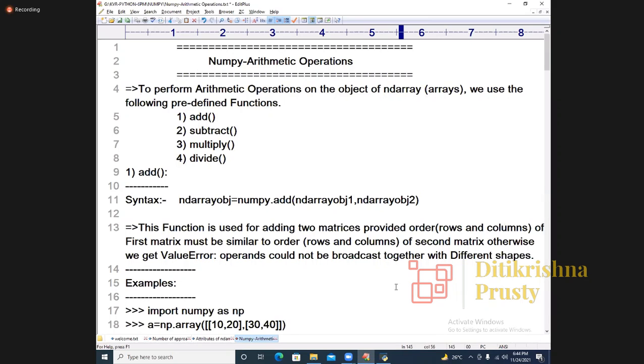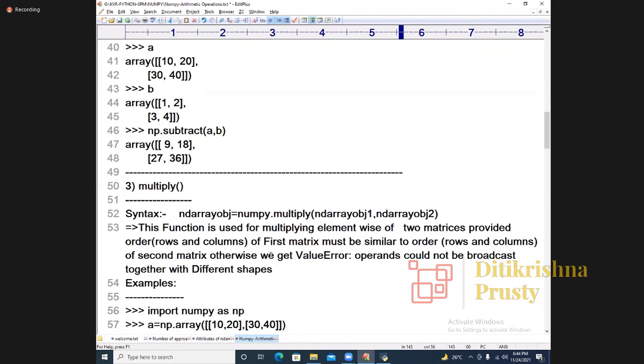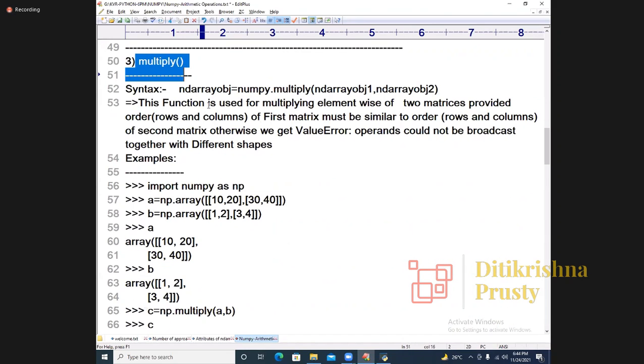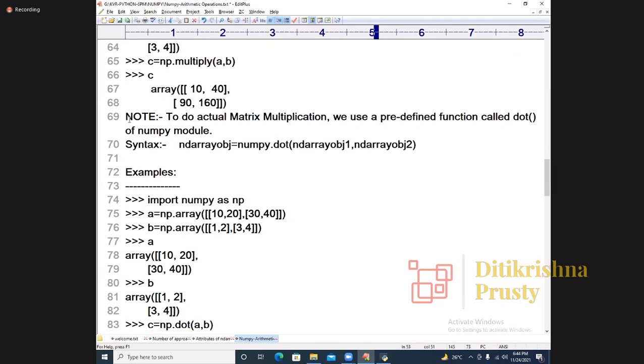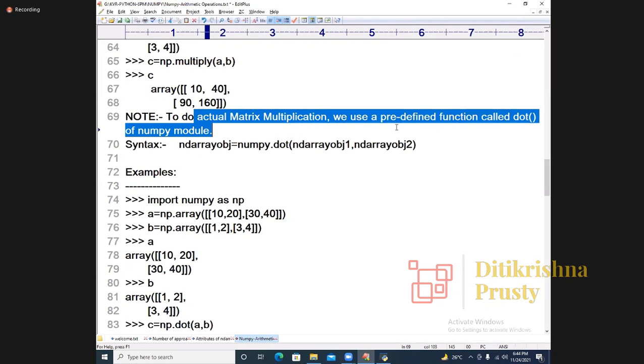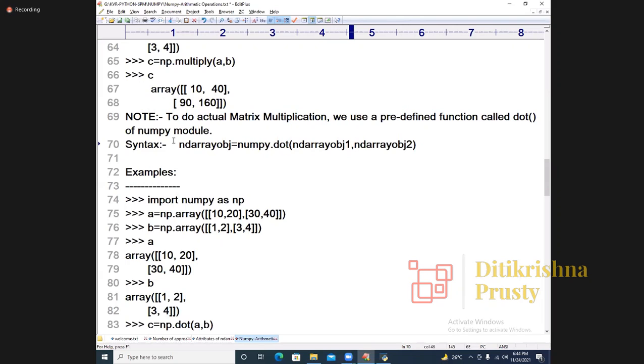Output of multiply and dot is different, my dear student. Multiply will give you the multiplication element wise. But here I said note, to do actual matrix multiplication, we use a predefined function called dot of the numpy module. This is a special note I gave you, and the example also I mentioned.